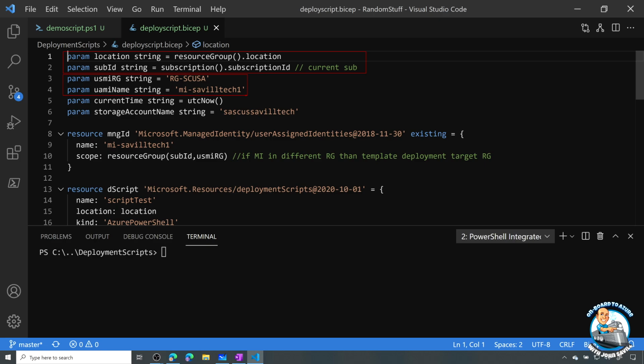Because it's in a different resource group, I'm going to use the Bicep feature that lets me reference existing objects, but the scope is different. So I have to say, hey, this resource I'm referencing is in the same sub, but it's a different resource group.